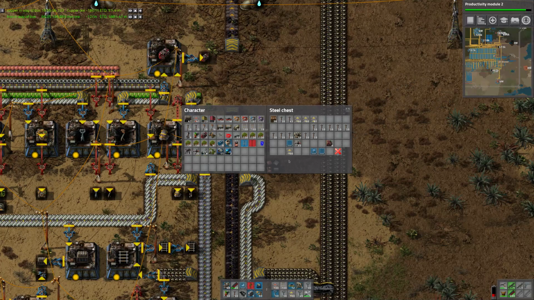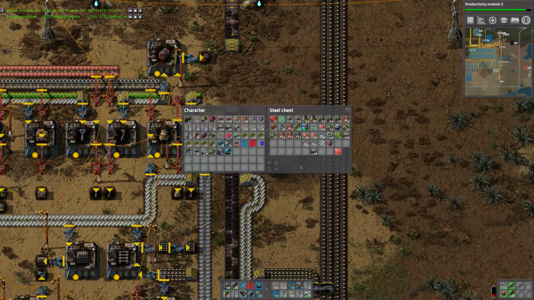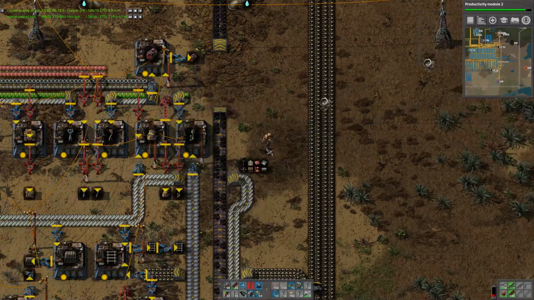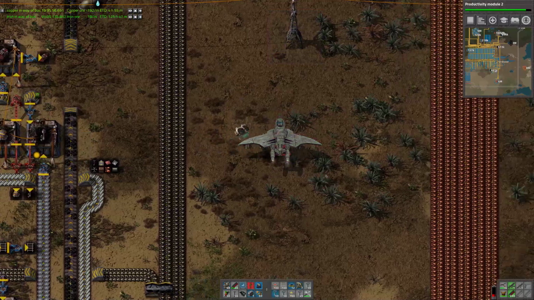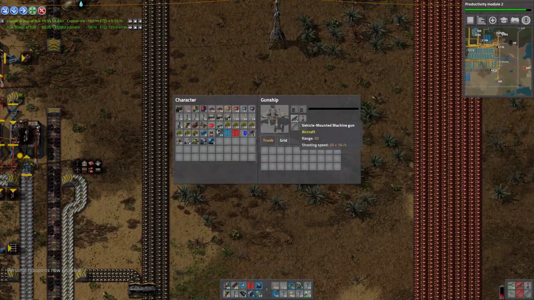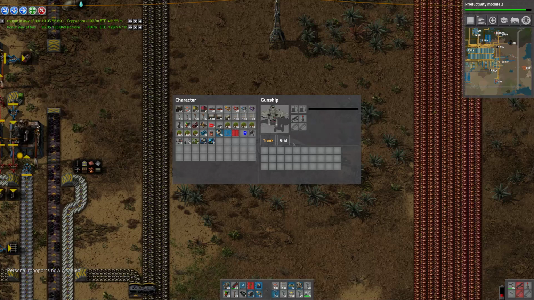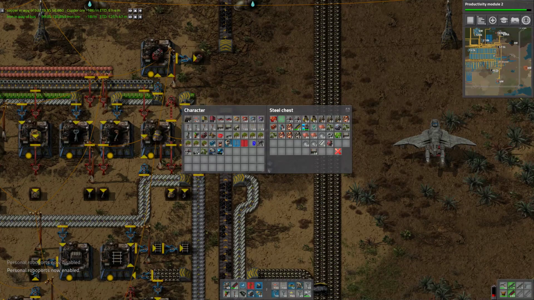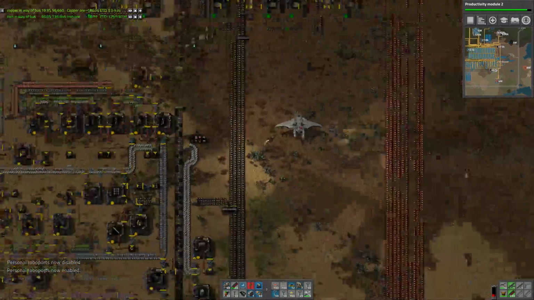Sorry, I'm just a bit confused. I thought I saw a plane in one of these boxes. Nope. The plane is there. Needs fuel. Oh, it can fire normal red ammo. That's cool. Okay. Do I have fuel in either of these? Nope. And nope. Okay, we'll get to that later.